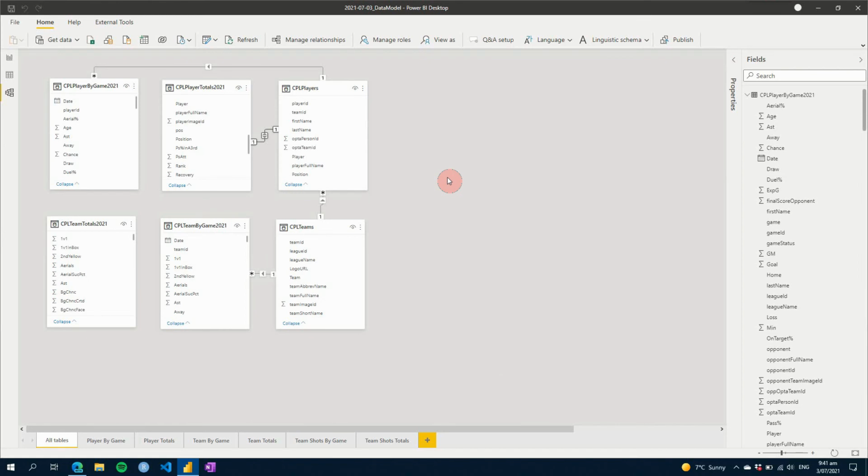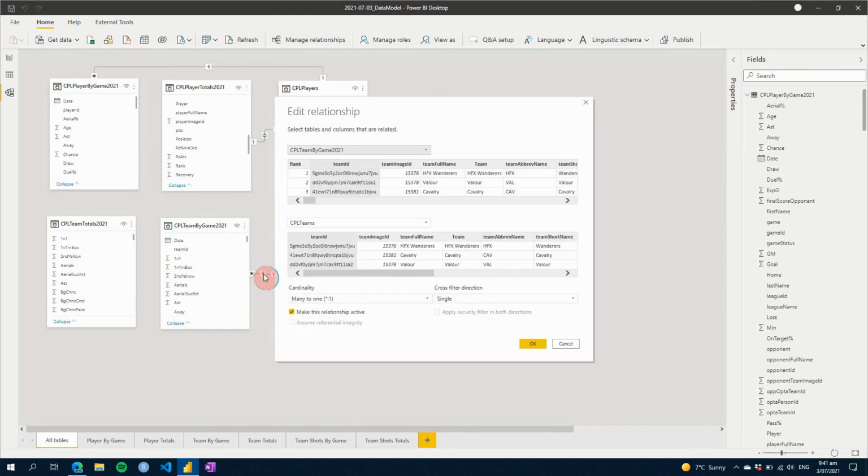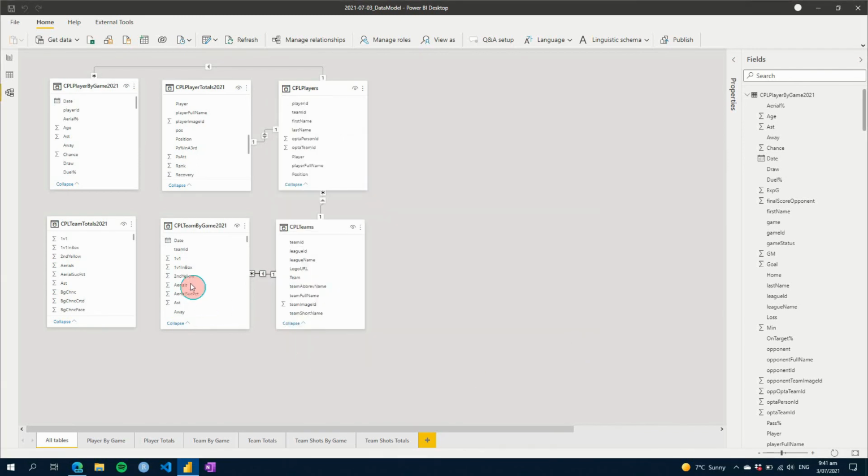The one thing we don't want, and this is an example that would come back if we were to go to here, if we look at this relationship that we have, you can see that it's many to one, and it's a single direction. If we were to filter a different way, and let's say we were using just our player totals and our player by game and our team by game, one issue we have is this.